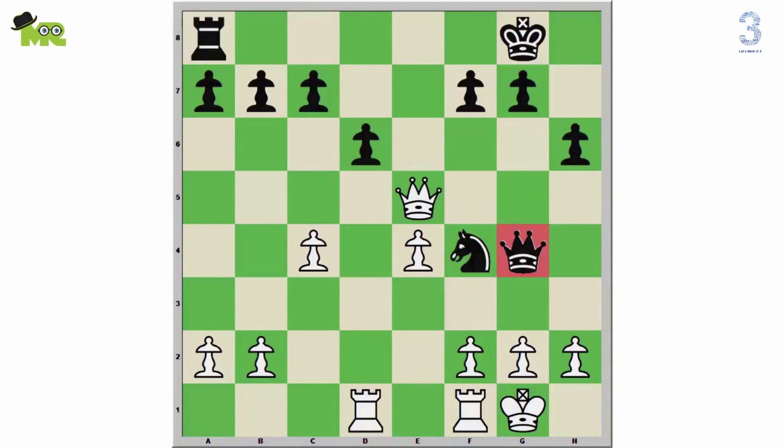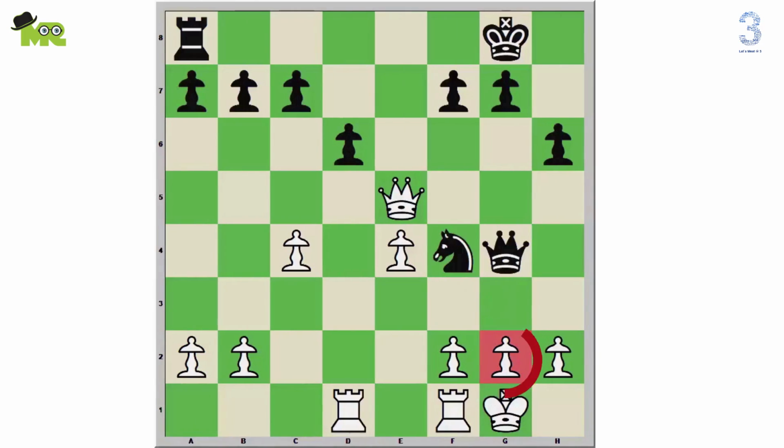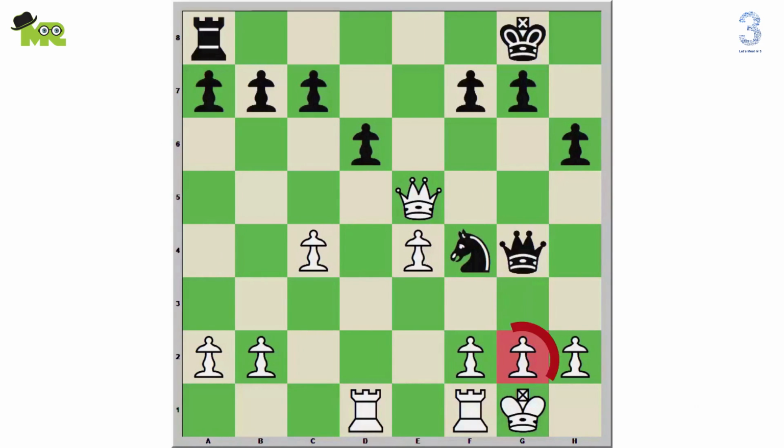Friends, in this move, black saved his d7 queen from the pin by the d1 white rook, and black will attack the g2 pawn in the next move. And this is also a mating threat by the f7 black knight and g4 black queen to the white king on g1. Now, if white moves his pawn from g2 to g3 to save his g1 king from checkmate, then black will capture the e5 white queen with the d6 black pawn.